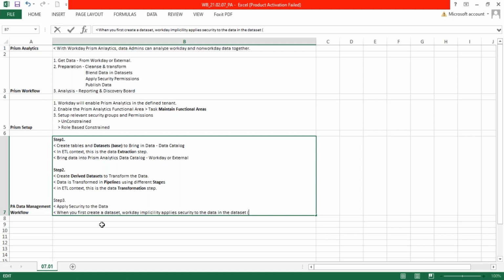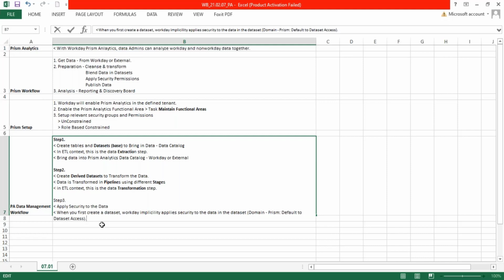And this security is applied through a domain which is called Prism default to dataset access. Now, what is this domain? I'll talk about this later.